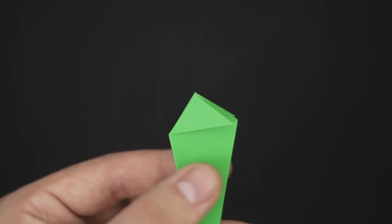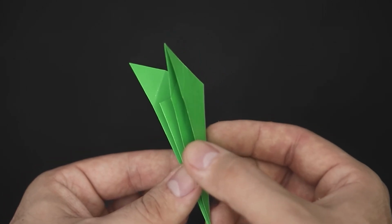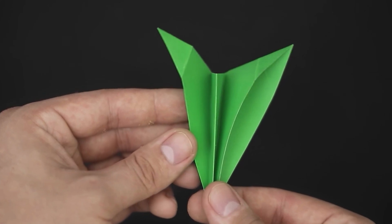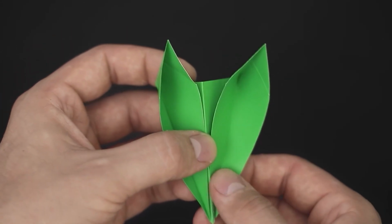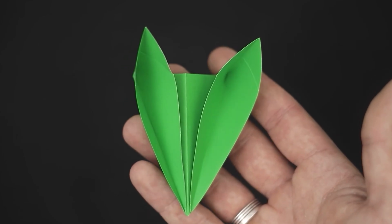And we can undo these steps. Now just open up the 2 sides, like this. And the first piece is ready.